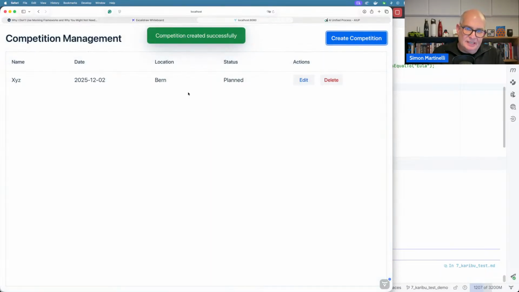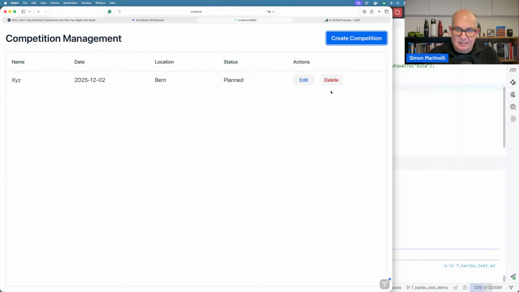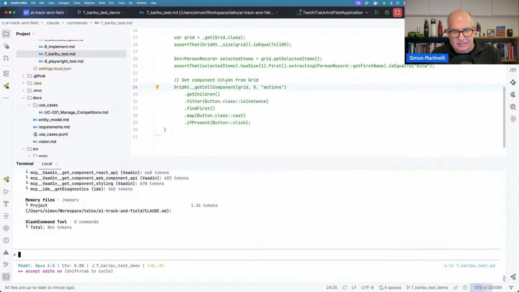And we save it, and here these buttons edit and delete are in a component column, and that's a bit special how to get that. So there's a method getCellComponent, and then we can get it and filter for a button, filter for some text, and then fire the click event. So that's why we have some examples here.